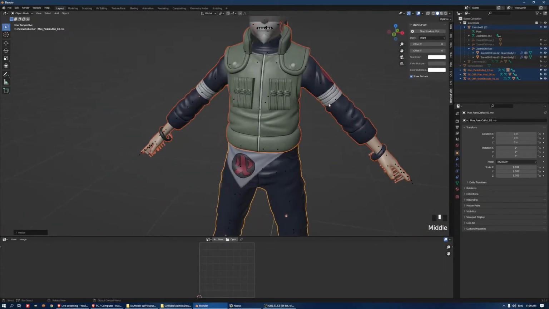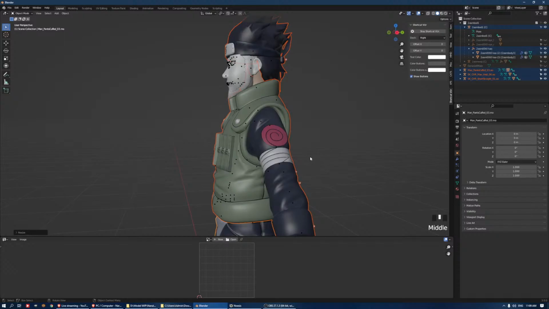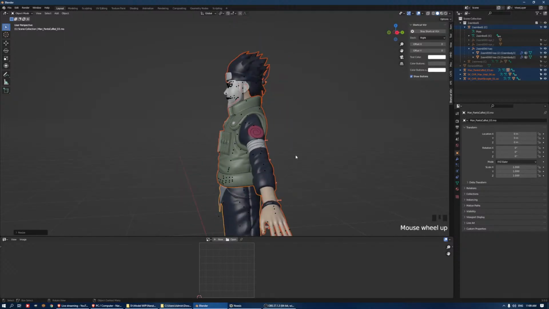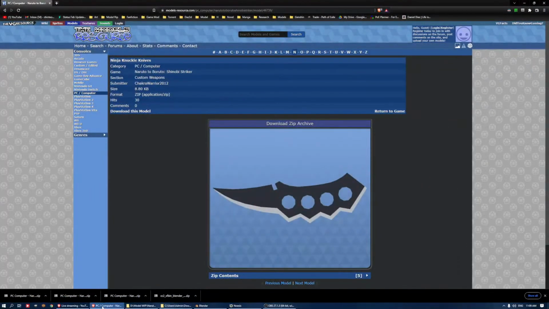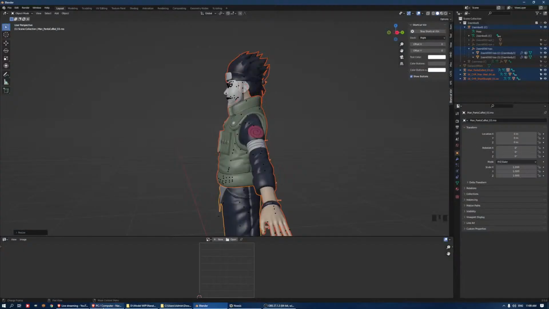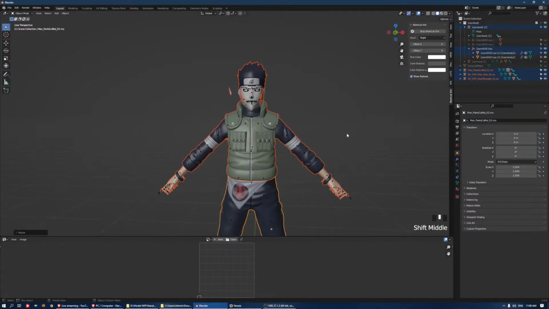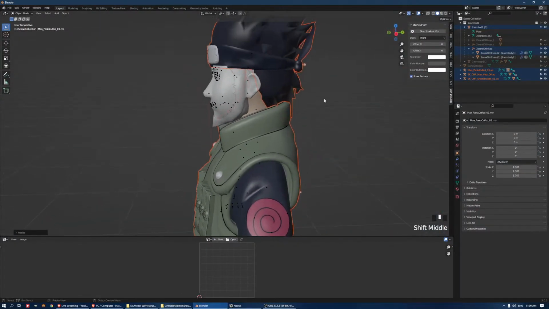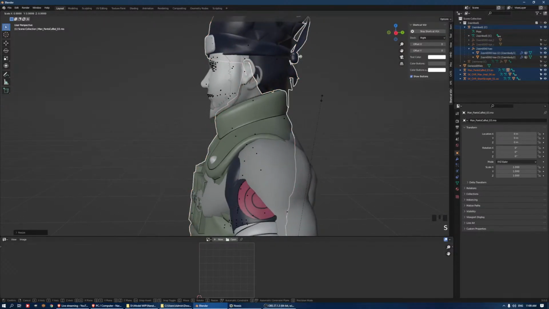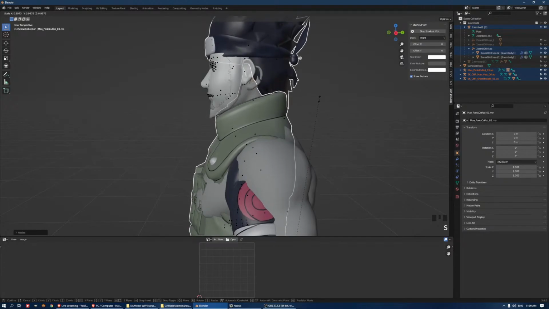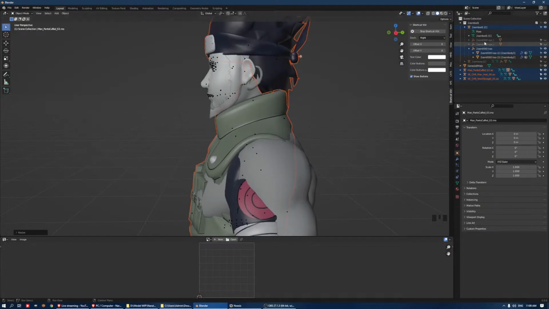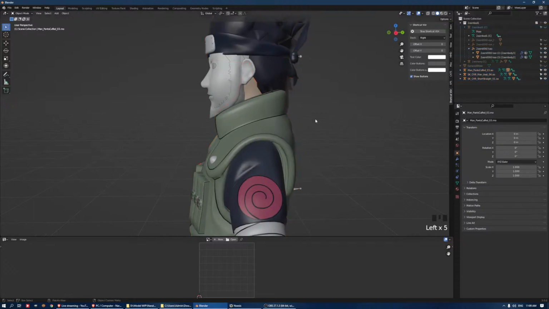So where was I? Oh yeah. So as mentioned, the hair and the body for this game, for Shinobi Strikers, are actually sized for the default body. So it's not actually Asuma's own body. So I'll need to do a bit of resizing later. But for now, we just need it to be roughly where it's supposed to be. And that should be enough. We will do the rest later on. Okay, so let me just hide all this.